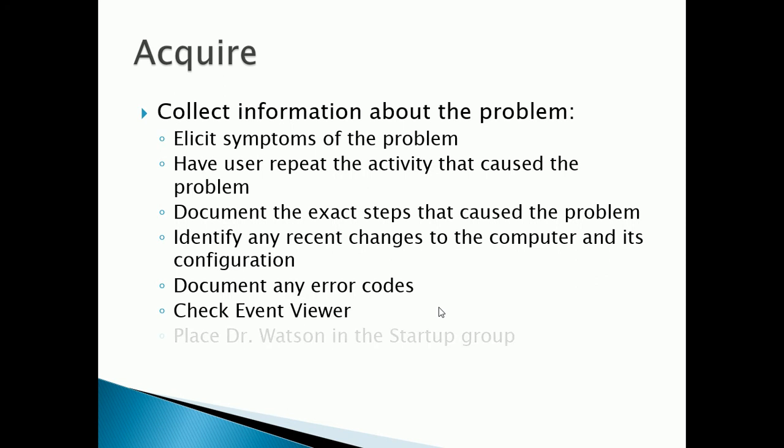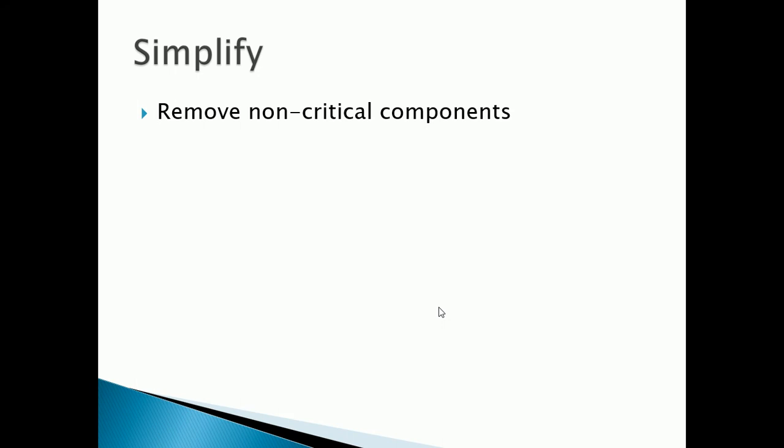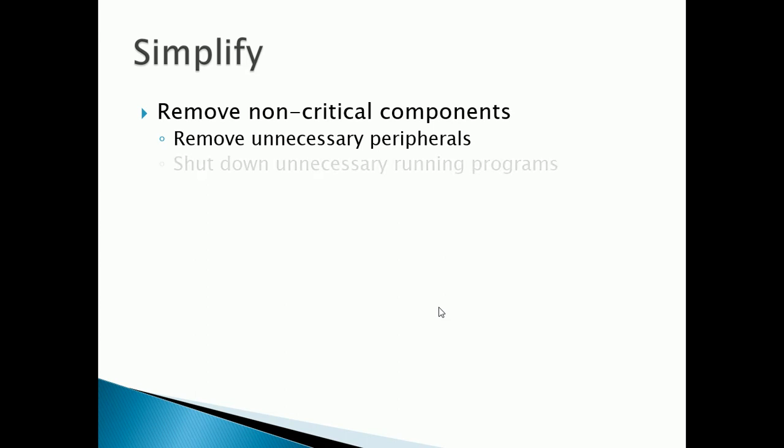So after we're done acquiring, and there are some other specific tips here for hardware and stuff like that, the next step in ASID is to simplify. So we're going to remove any non-critical components, remove anything that is not necessary to this problem, right? So we try to turn everything off, right? So think about basic troubleshooting for your car, right? If something's not working in your car, your mechanic might start to try to isolate the problem, or simplify the problem, by removing everything that you don't need, right? So we're going to remove anything that's not critical. We're going to shut down anything that we don't absolutely need.